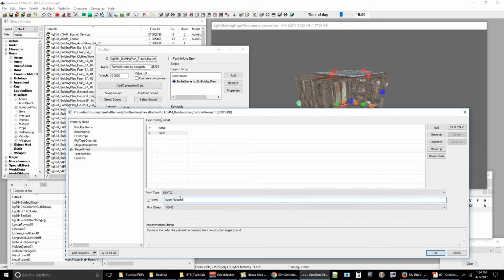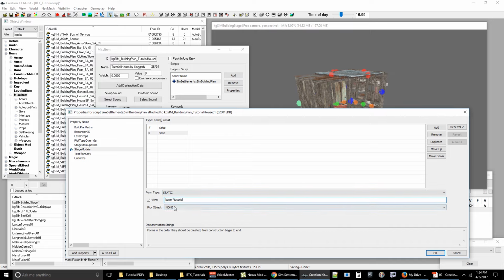Now, the reason you want to push the S key instead of just clicking on this menu immediately is that as soon as you start selecting things in this form type menu, it has to fill in this pick object, and it can get really, really slow, and then this process ends up being kind of one of the worst parts of this whole thing, just waiting on the creation kit. So as soon as you hit add, you push S, or you can push ST, it should jump you to static or close to it, and it'll save you a little bit of time.